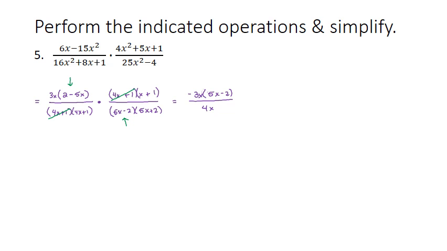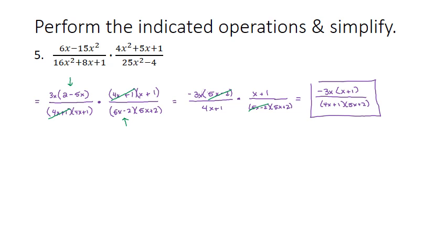We canceled one term already, so we have another 4x plus 1. There's still an x plus 1 on top, and I'm not changing anything on the bottom right: 5x minus 2 times 5x plus 2. But now I can easily see that 5x minus 2 and 5x minus 2 cancel, and once everything is canceled off, just put it together. You'll have a negative 3x and an x plus 1 on the top of your fractions, and on the bottom you have a 4x plus 1 and a 5x plus 2 multiplied together.